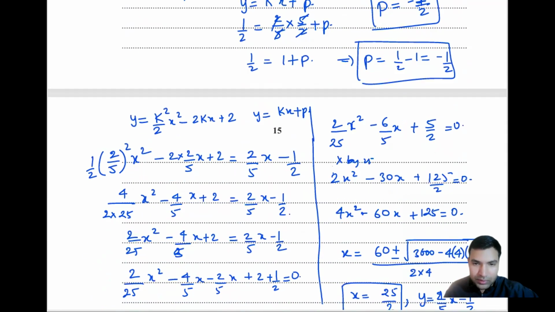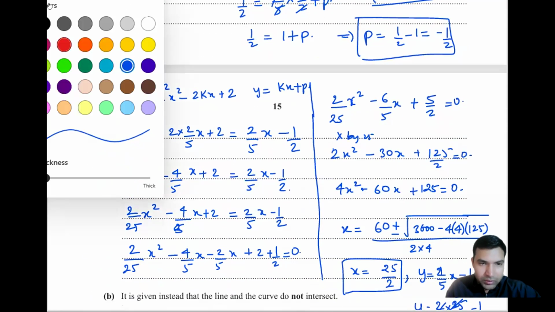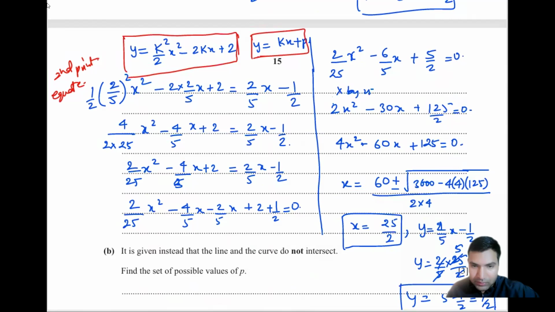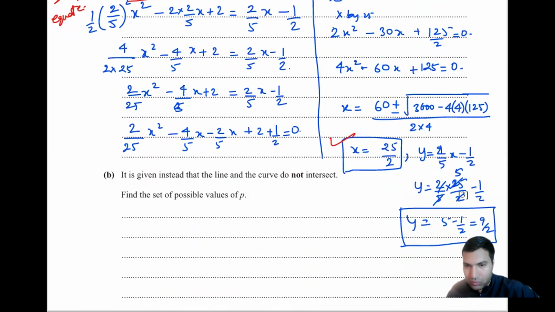Now substitute the value of k in both the equations. So let me use a different color here. In this equation of the curve and the equation of line. And to get the other point of intersection, you just equate them. So here we have equated to get the second point of intersection. Are you getting this? Now, once we solve this, we basically get x equal to 5 by 2, which was already there. And the second point of intersection is this. Now, x is 25 by 2. To get the y value, you put it in the equation of y equal to kx plus p. So k was 2 by 5 of x and p was negative 1 by 2. So we get the second point.